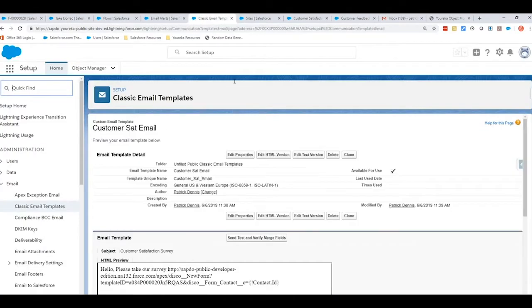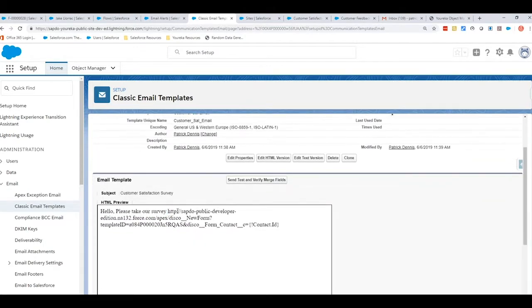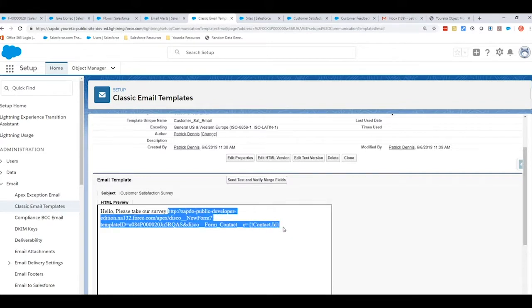If you want to see the email template that I built out, it's very simple. I didn't make it super fancy. Please take our survey is the message someone is going to see, as well as a special link that I've put together that very easily allows us to create a new form record in Salesforce that is tied to that specific contact.